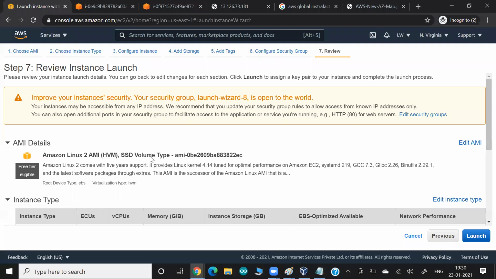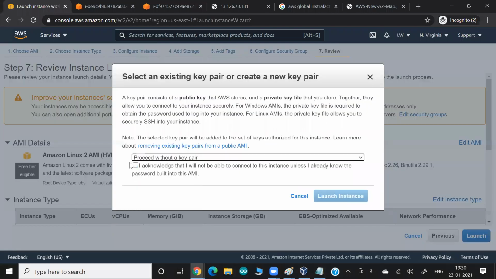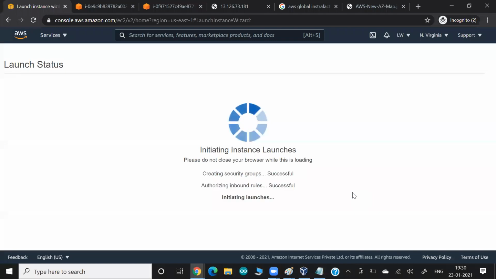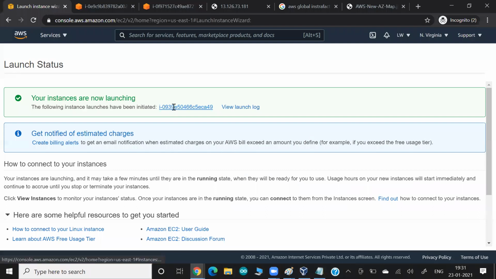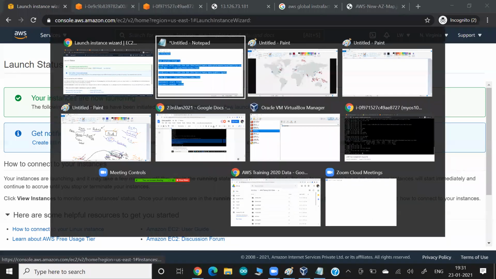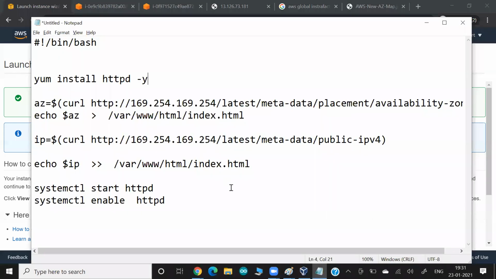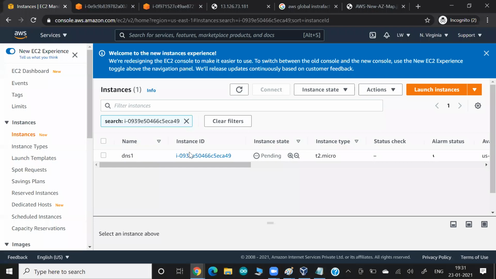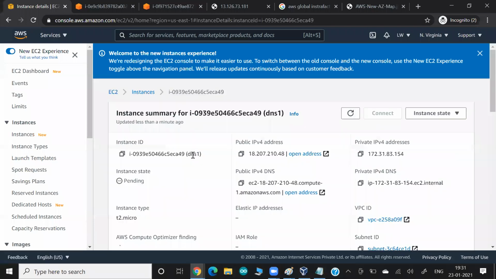So I'm going without the key. Okay, that's all. Okay, so my instance will launch, and if my script is right, maybe there might be some spelling mistakes, but it might look right. So you will see what IP they provide to this instance. Okay, and if you go to this IP, you will see your web page come up.